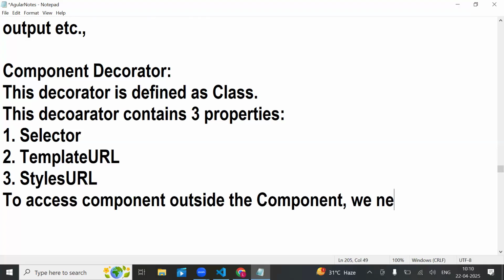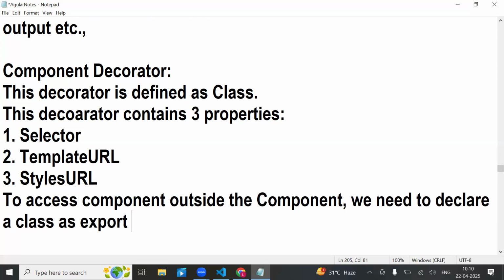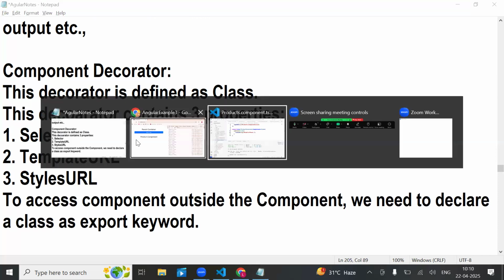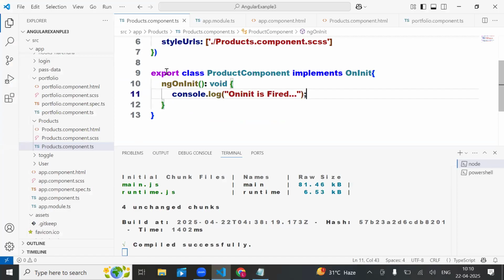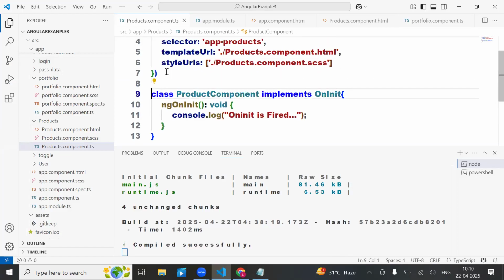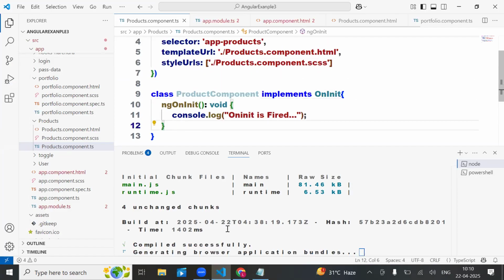We need to declare a class with the export keyword. Am I right or not? Yes, sir. If I'm not having an export keyword, for example, you see, I'm removing an export keyword here. Okay, now go to the UI.